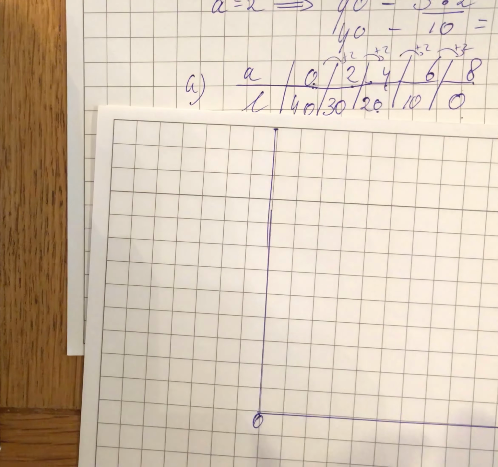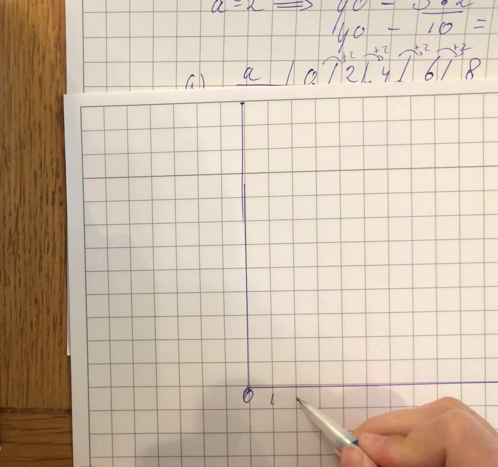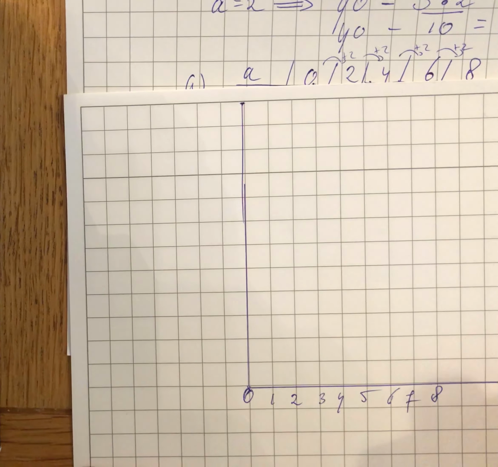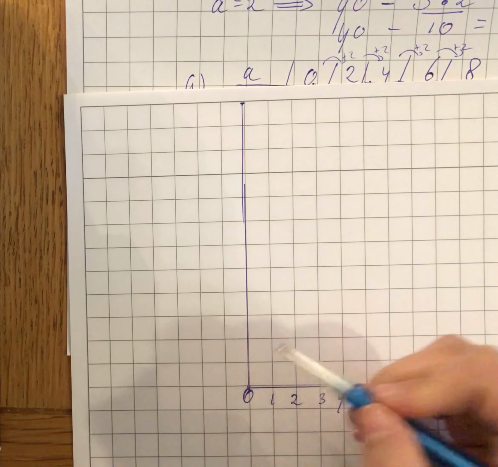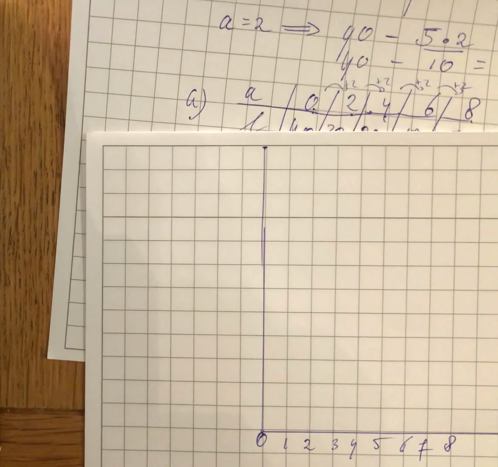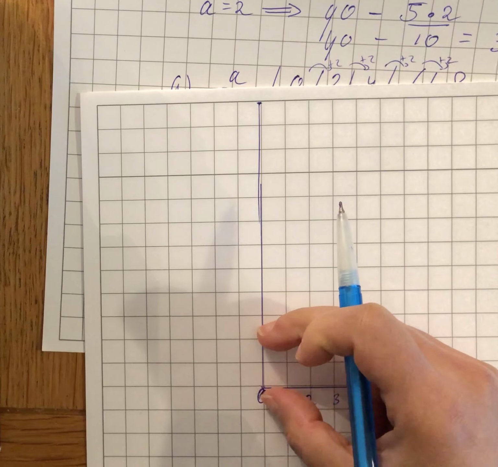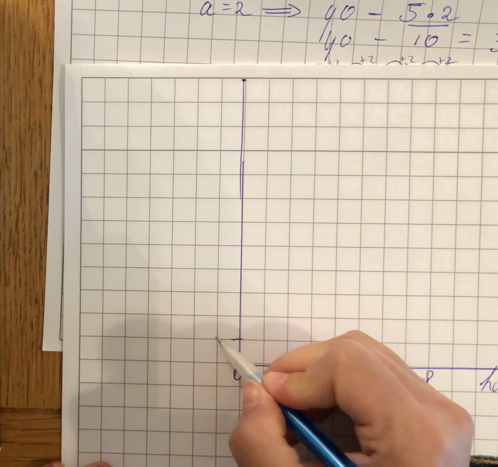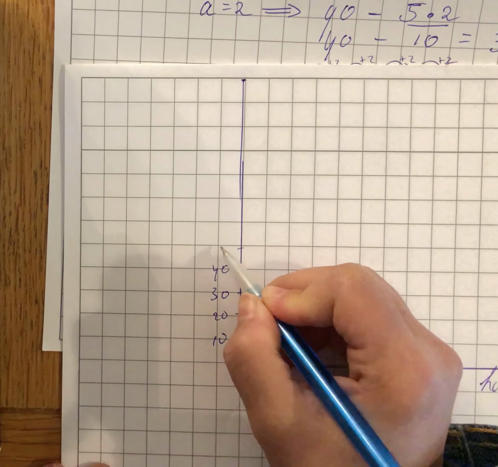You can also do it without the book. You know you need 8 hours, so horizontally over here is 1, 2, 3, 4, 5, 6, 7, 8. This is the hours. And then up here, we can use steps of 10 or steps of 5. In the book, they use 2 centimeters for 10, but we're not going to do that. It doesn't really matter. So you get 10, 20, 30, 40. You can even write 50.